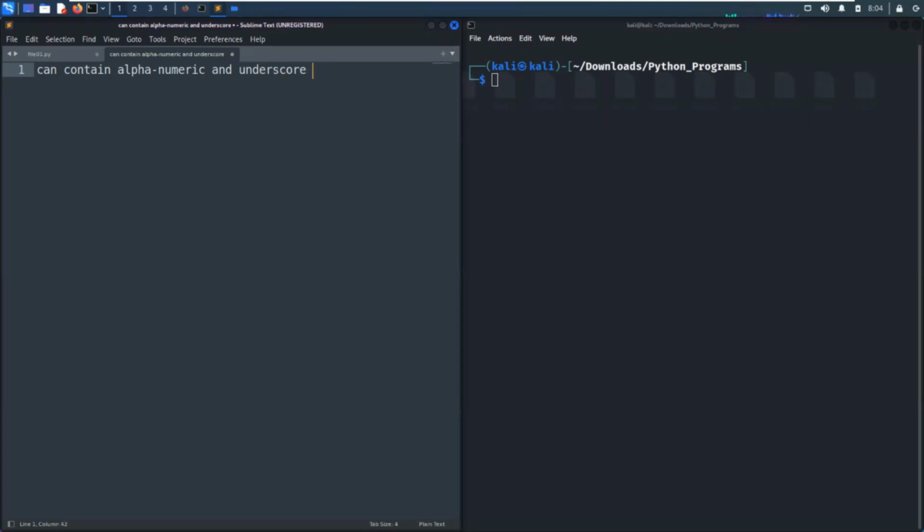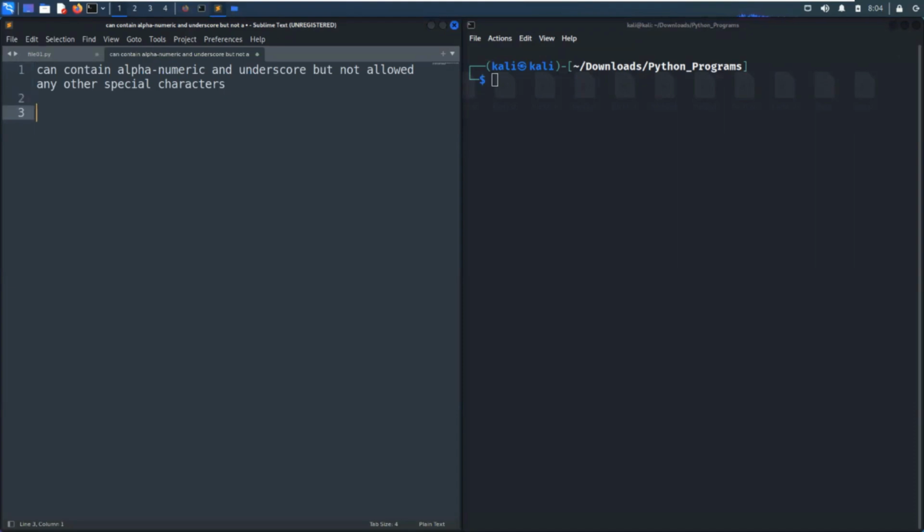But it is not allowed to have any other special characters. So a variable can contain alphabets, numbers, and underscore, but special characters like at the rate, dollar, or any other special characters are not allowed in variable names.